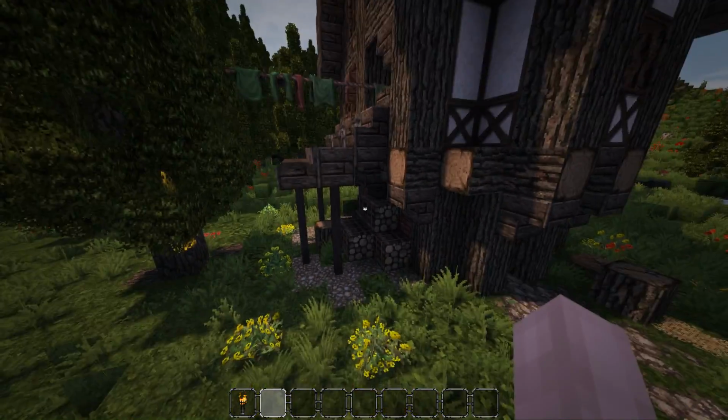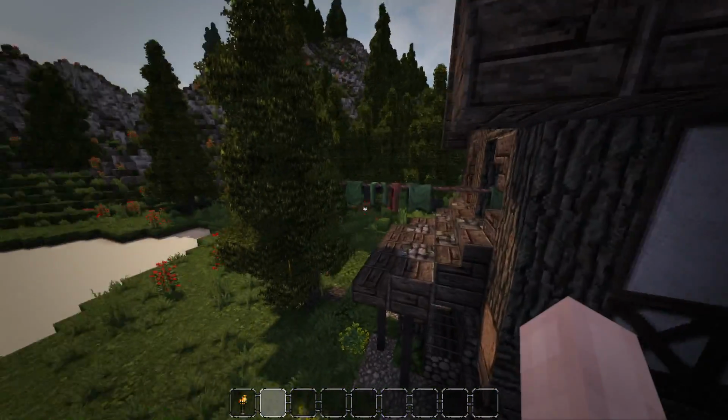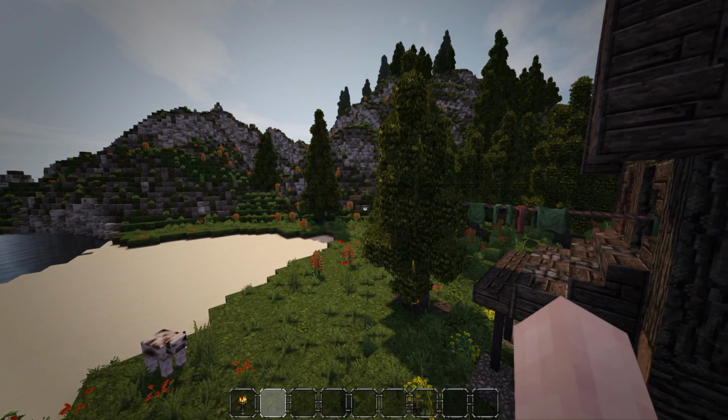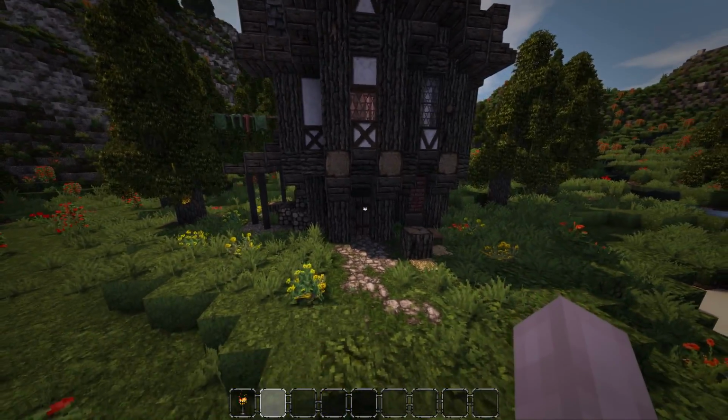Now this area I'm pretty sure you saw on the exterior tutorial, but I also decided to add in a little clothesline there. I'm pretty sure later on in the town that'll be hooked on to maybe another building or something, but for now it's just strung across on the tree right there.